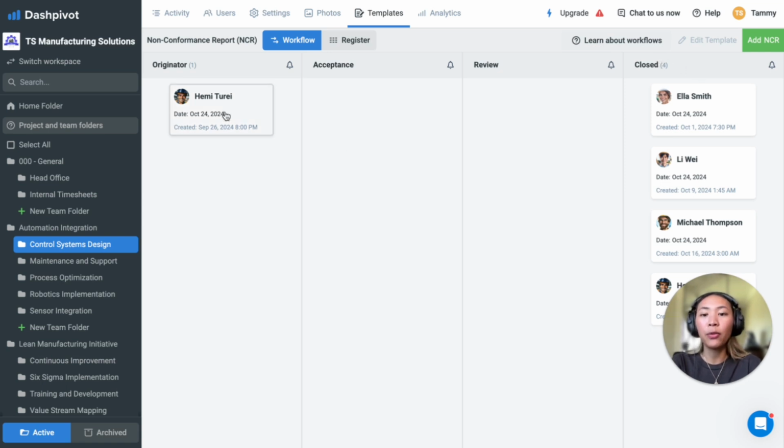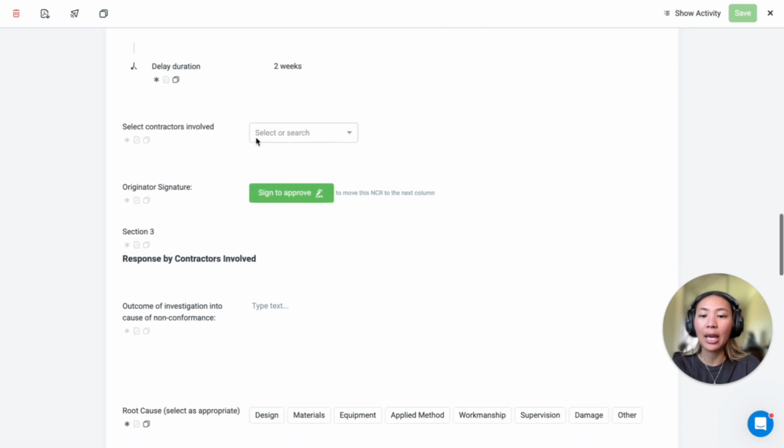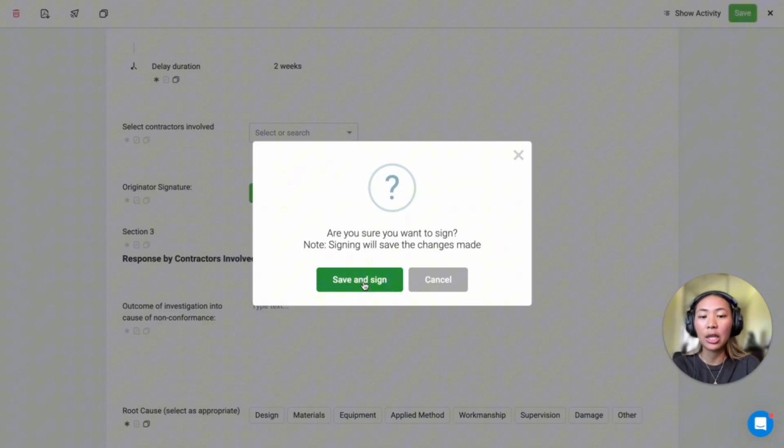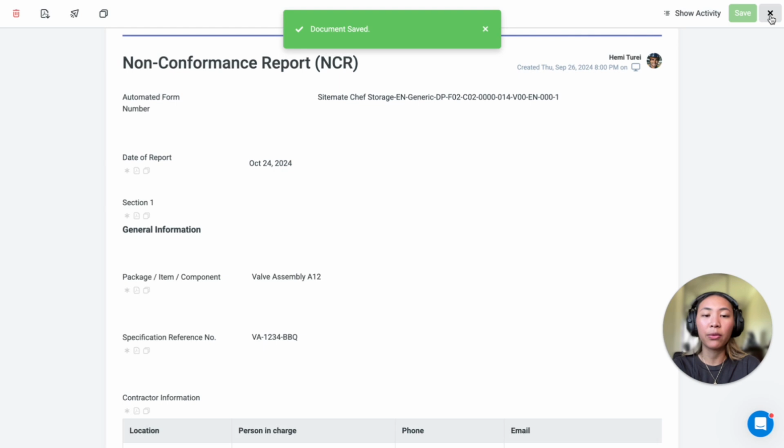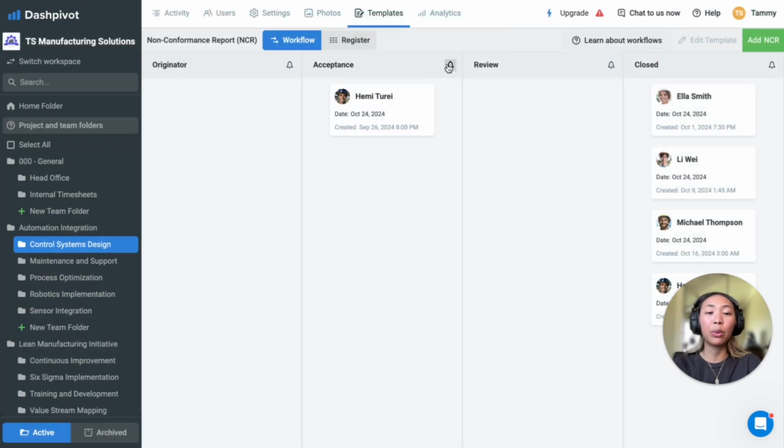To move a form forward, you just need to sign off the approval signature. So for example, as an originator, let's say I've completed the first section and now I sign the originator signature. This will then move the form to the second stage, alert any relevant parties if you have enabled the notification. They can then go in and continue on, and so on.